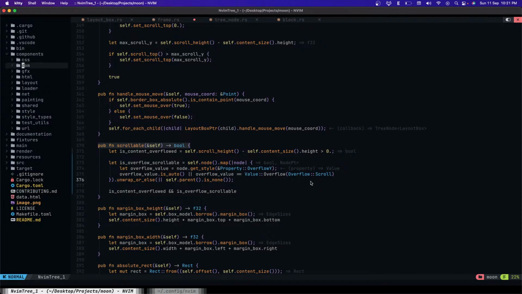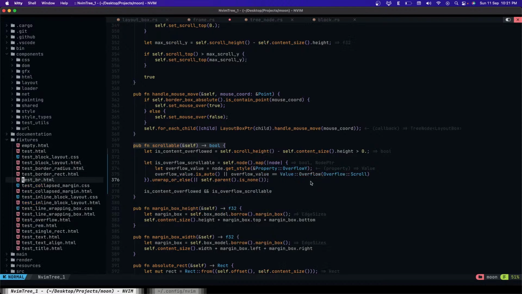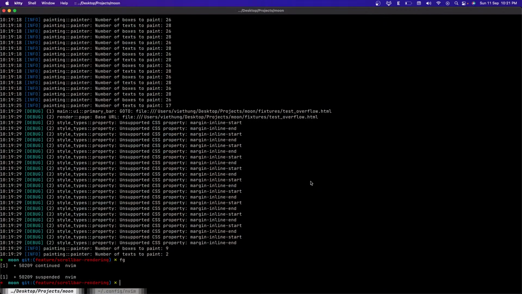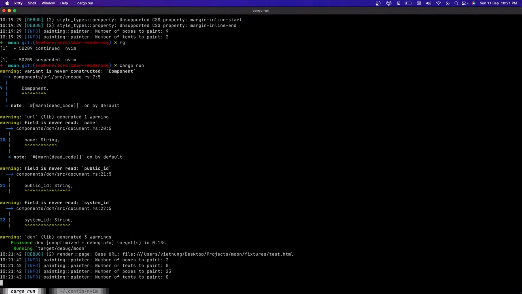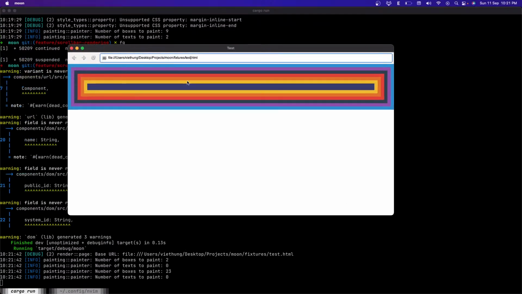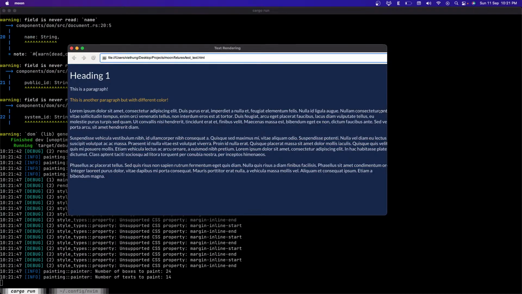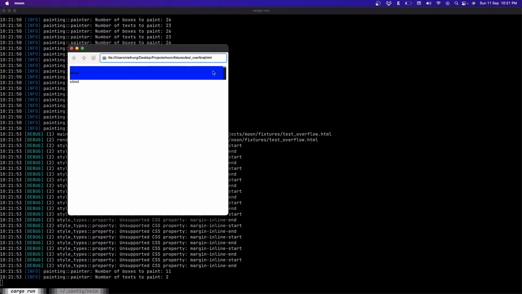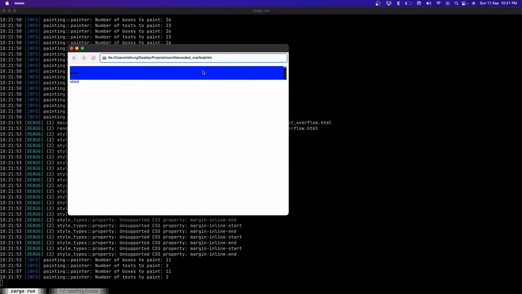Yeah, so what we had before was in the fixture. Overflow. Oh yeah, overflow-y hidden, that's why it's not scrollable. So we set it to scroll and run it again. Then technically it should not break here, and should not break here. Oh, damn it, it breaks. It's showing the scroll bar, but it's not scrolling.